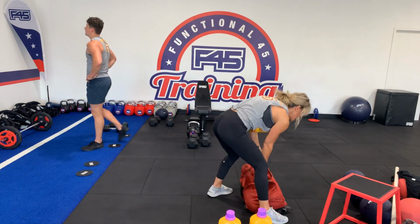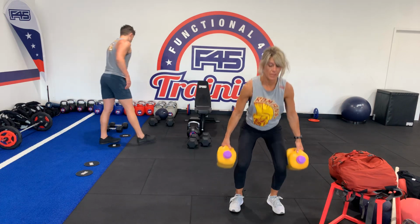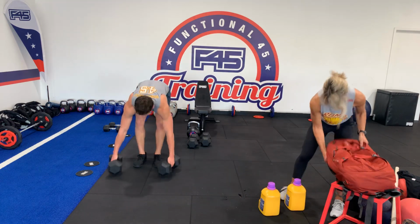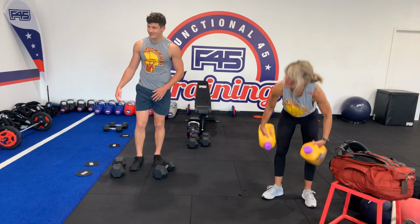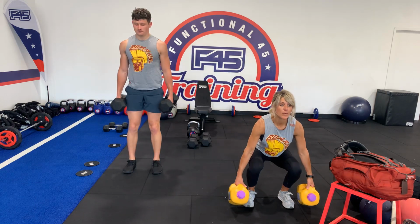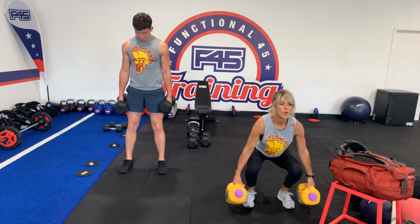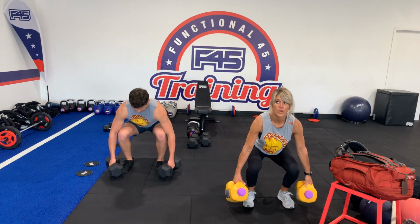Okay, so we're going to the last exercise in this pod. So we got station 3, the dumbbell squat with a pause. So 1-1000, 2-1000 is gonna be the pause at the bottom. So choose what weight you would like. All right, here we go. 3, 2, 1. So that whatever weight you have is gonna be right outside those knees as you drop down. So going down into it, 1-1000, 2-1000, and then coming straight up.